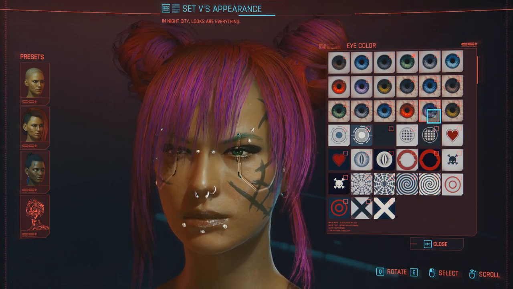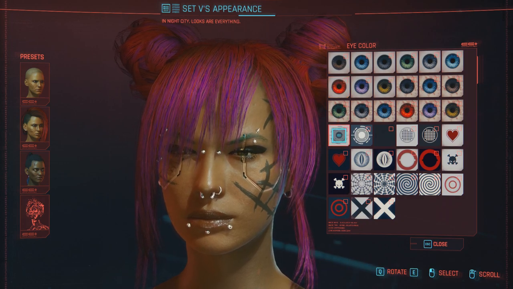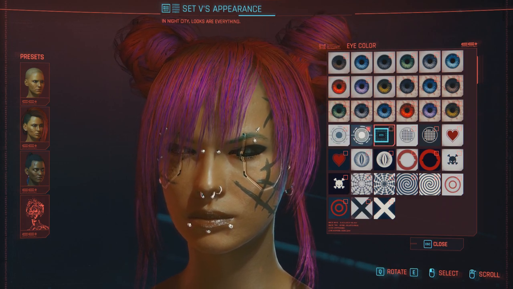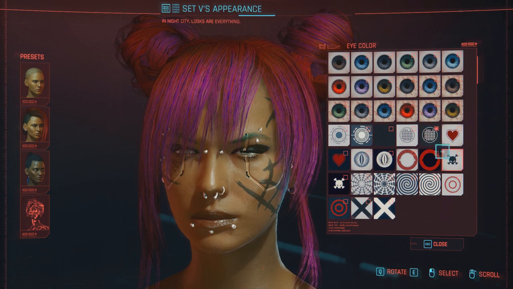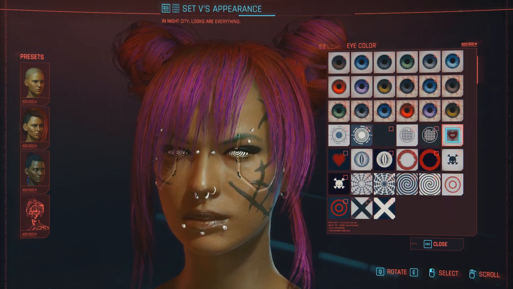Now, this is what I really like. So you have the standard variety of interesting colors you can choose from, but then they have some unusual modifications that you can have to your eyes. Last time what I went with was these hypnotic swirls. I thought that was pretty damn cool.